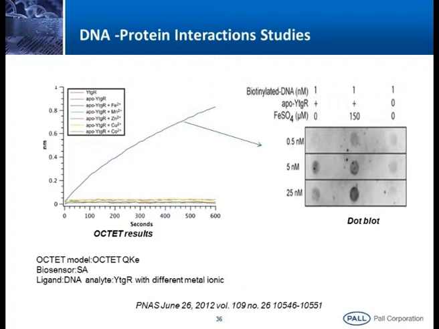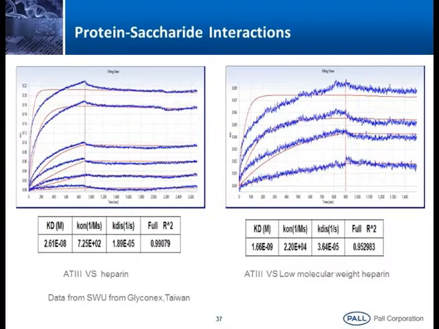One example: they immobilized biotinylated DNA onto the streptavidin sensor, then the apo protein, and in the presence of ferrous sulfate you can see there is binding. They used different metal ions here. With none of the metal ions, you just see a baseline. In the presence of ferrous you can see this binding. That's what it is, a very specific interaction. One of the strands you have to biotinylate. Protein biotinylation is easy compared to DNA biotinylation. You have to do it using PCR, you have to synthesize that.